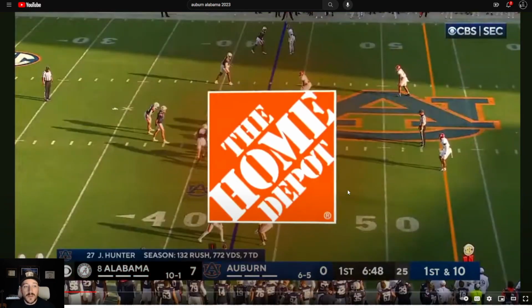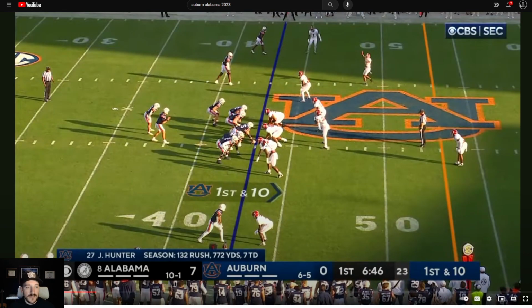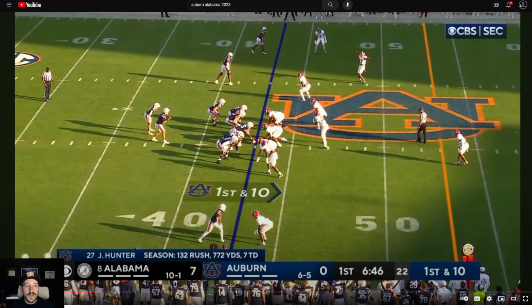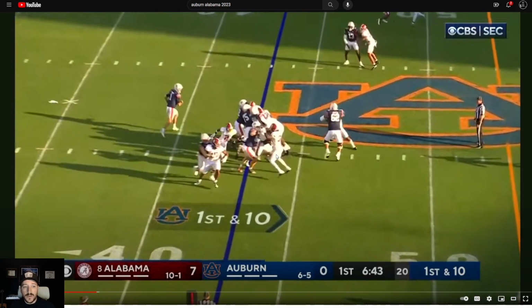All right, very next play. Not exactly the same structure of that formation and boundary jet motion, but just to show that if there is a working concept like that counter, this is the same play in a lot of ways. You're getting the collapse from the right side of the line. You've got the guard pulling to kick, and you've got the F wing tied in here, folding up inside for the backer. You can already see how this is developing really nicely.